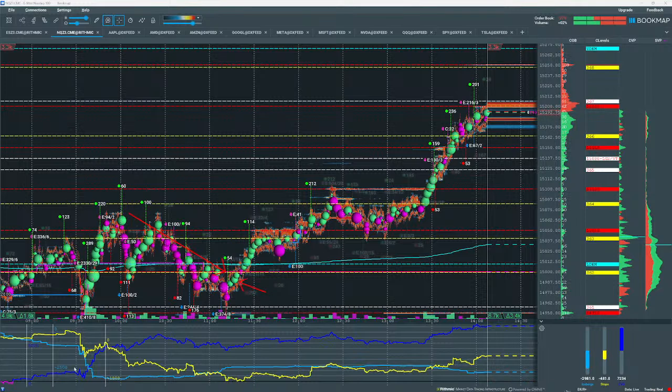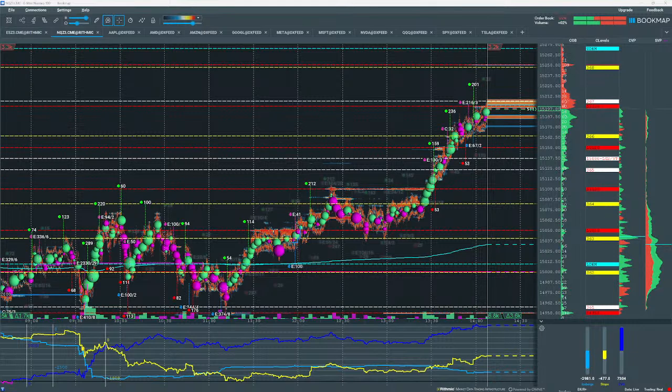Note, cumulative volume delta has been increasing to flat all day. So a lot of aggressive buyers in, driving price higher. So it's really the aggressive buyers driving price higher in NASDAQ, starting just after 11 o'clock. Break of this downtrend, aggressive buyers come in. And price continues now up toward the 367 level.